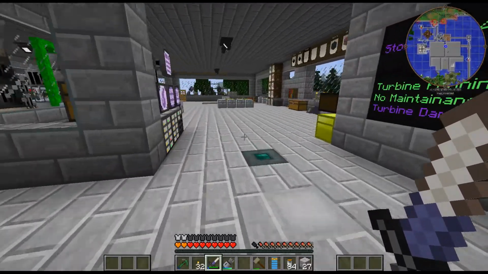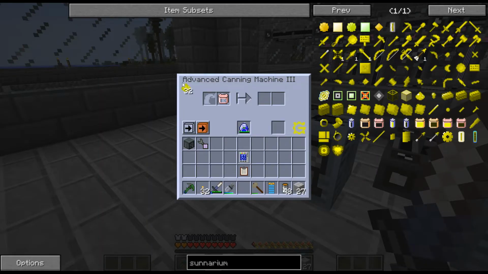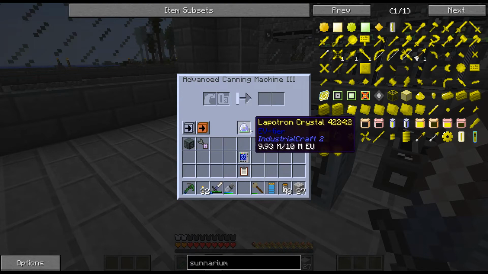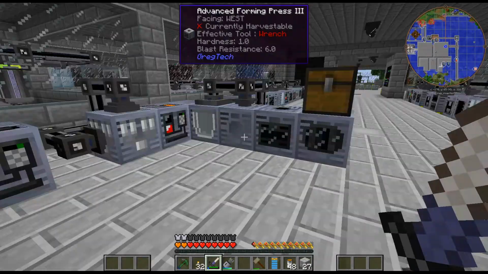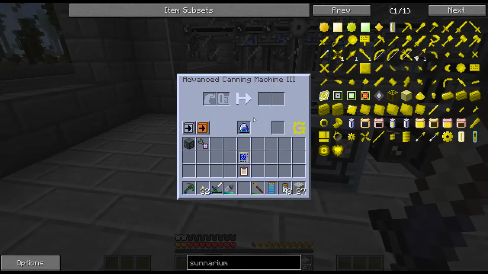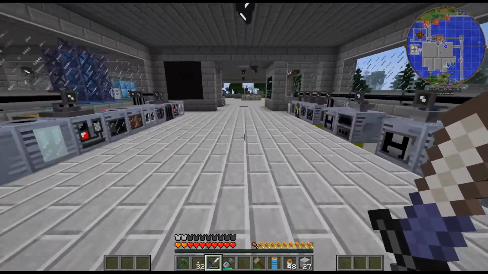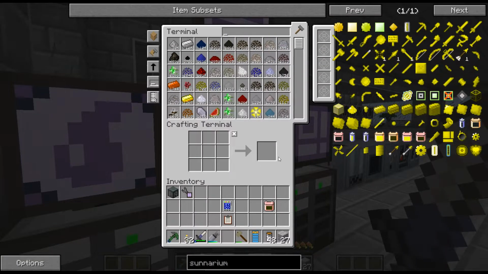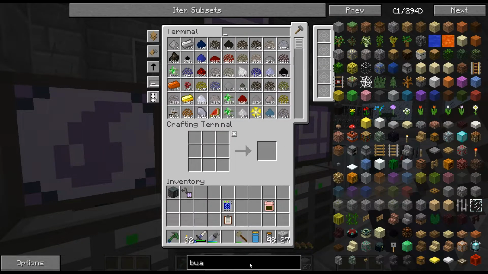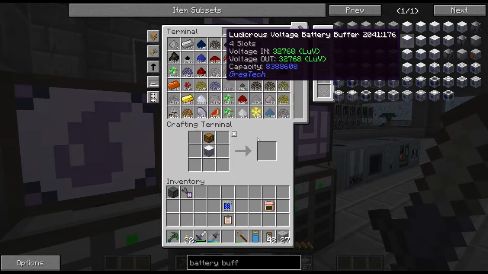And we'll come back when I get the samarium here. Alright, got samarium, got the battery hull. Just gonna use my battery in here anyway. So there is the LuV battery. Let's go ahead and craft up the hatch. Or the battery buffer. Oop, not that one. This one.